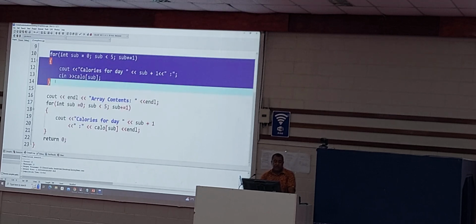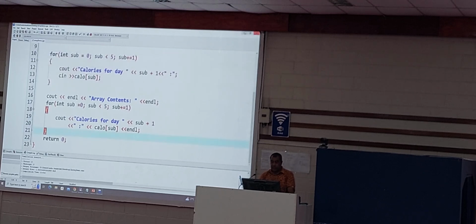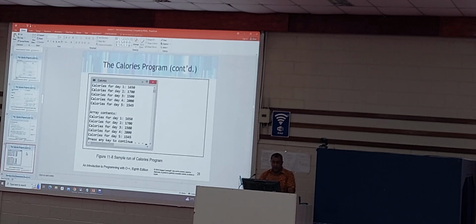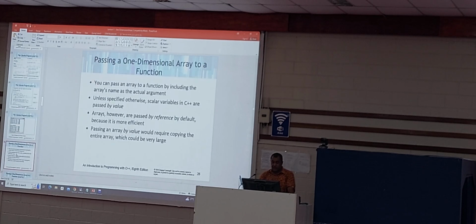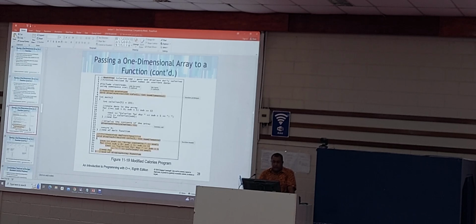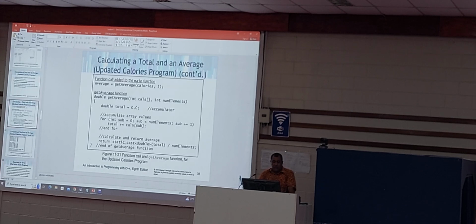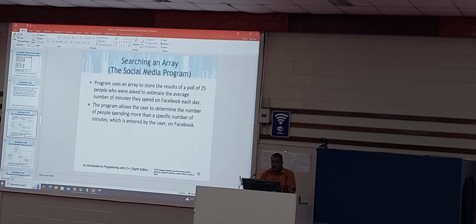We are using the first loop to populate the array. The second loop is to display the content of the first array. So this is what you can enter, these figures. Same answer, we just type the single values.